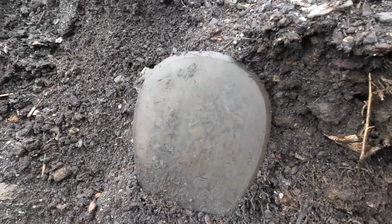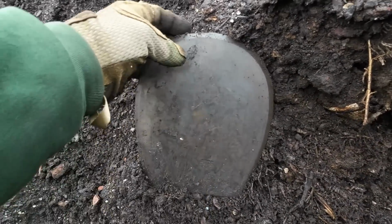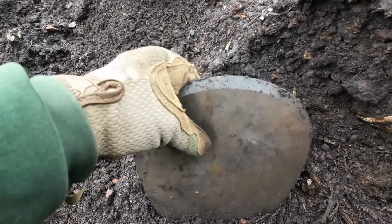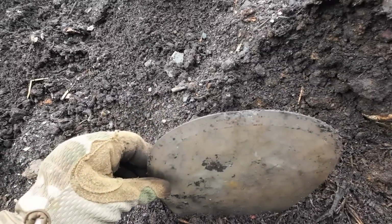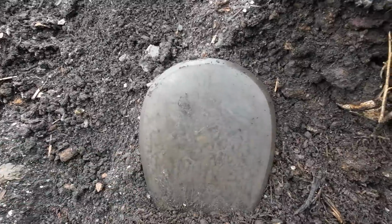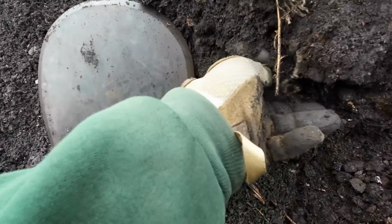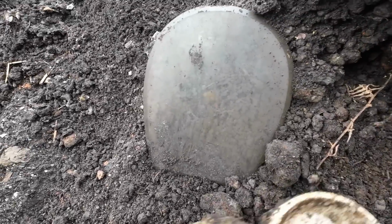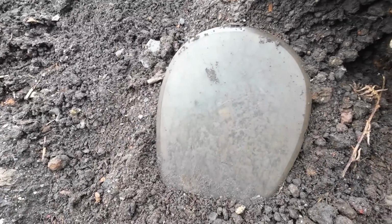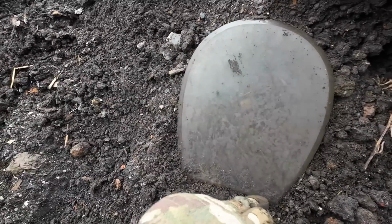Or a clock? It wouldn't be a clock, would it? Why would a clock be that sort of shape? Unless maybe it was a clock with it. No. It's very thick. Why would you need a picture glass that thick, though, that's the thing. But it's beveled, so it's definitely had a purpose to it. But that is lovely. I'm definitely going to take that one. I do like it. Sorry, just something caught my eye there. Little pot, broken. But yeah, I am going to keep that piece of glass that Mick's found. I'm going to say it's off a picture, flat-bottomed, but beveled all the way round.